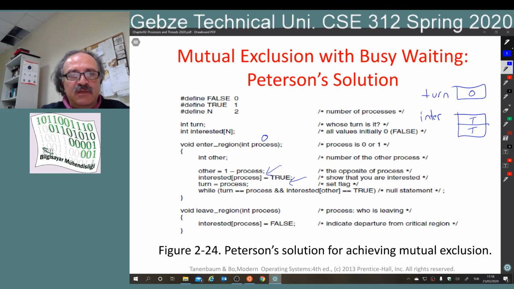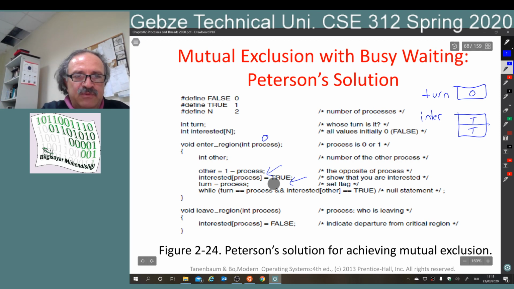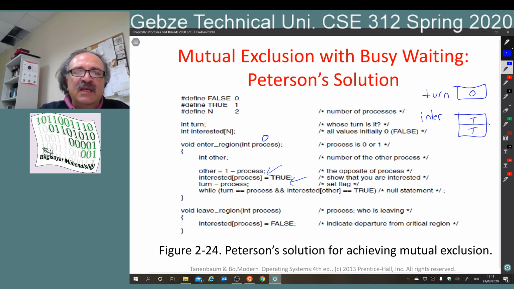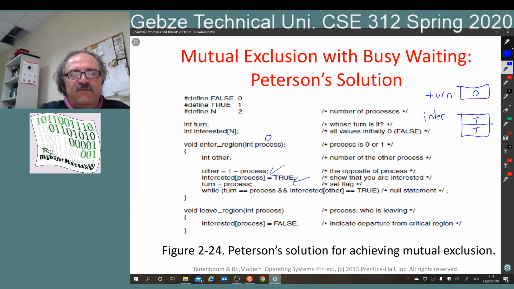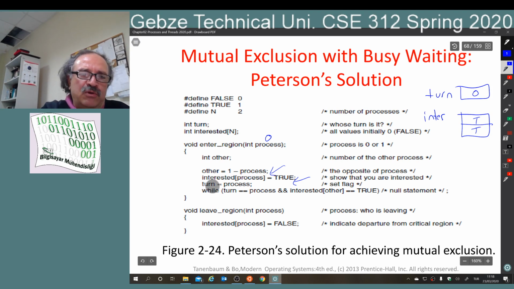Okay, so remember the interrupt happened here right after I made this one. I made this modification. The important things are actually the modifications. Right after the modification, what happens if the interrupt happens? Okay, since you are not changing the interested field of the other process, you are only reading it, there is no problem regarding the interested. Okay, so you might say that why do we need this turn now?